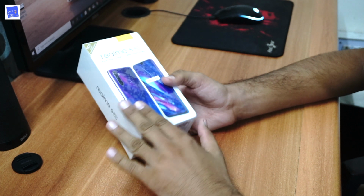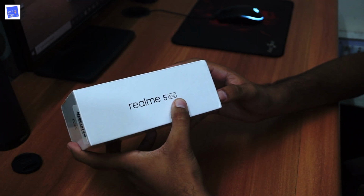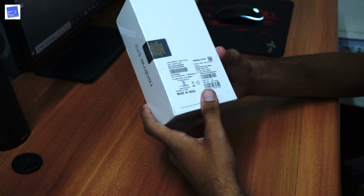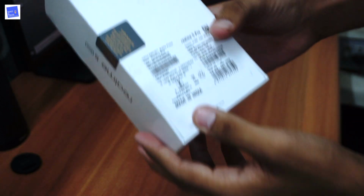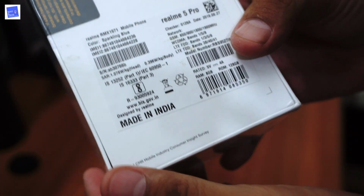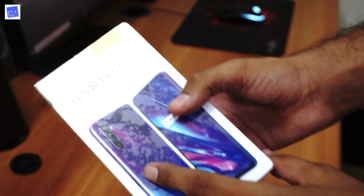So this is the purple edition, and on the side you can see the Realme 5 branding, the Pro logo here, and the Realme sticker logo, and at the back you can see the Realme 5 Pro thing here, which I guess you can see. Okay, so it's a sparkling blue edition and made in India. I guess it's assembled in India because this is a Chinese brand. So let's unwrap this packet.